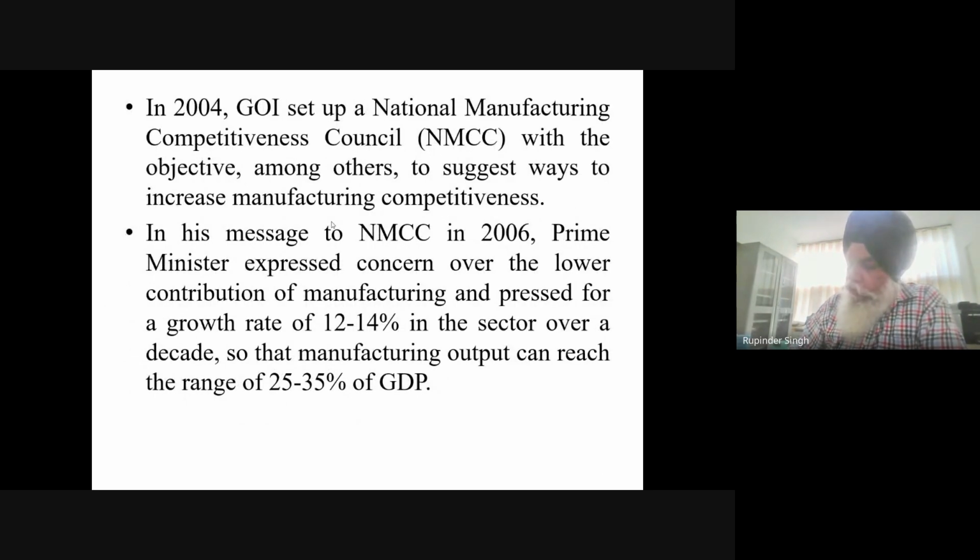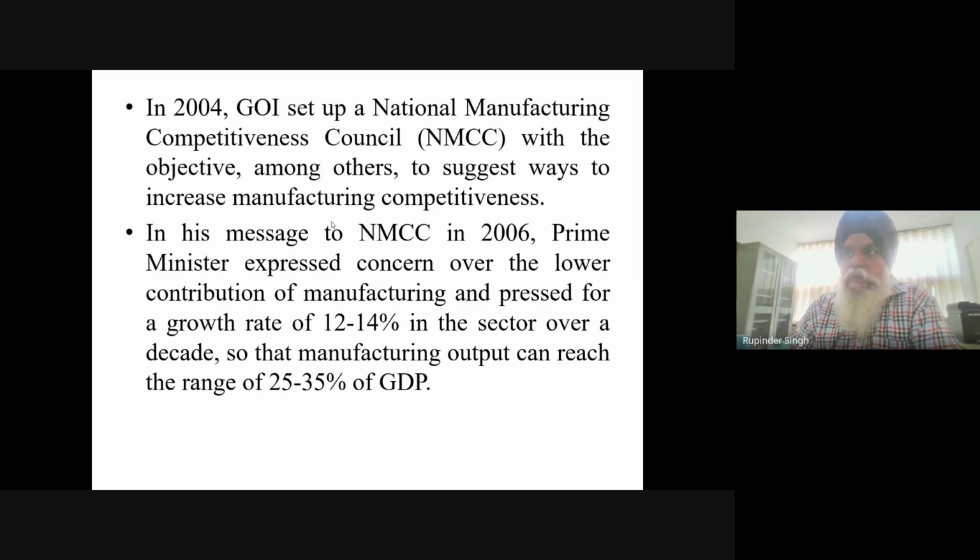The problem is not new, and since 2004, the government of India has been working on different issues, and they developed a national manufacturing competitiveness council. And then in 2006, the prime minister at that time also expressed his concern that we must increase this contribution by 10%. Why we are all discussing research is, if I am increasing this contribution for the development of the product, with the rise of 10%, there will be 100 million jobs, specifically technical jobs for engineers in this country, which is of course required nowadays.